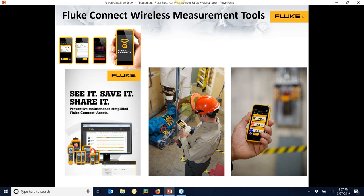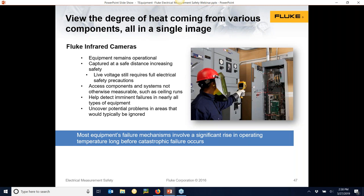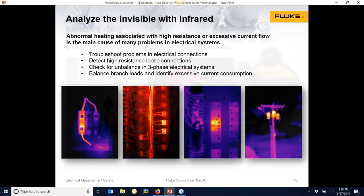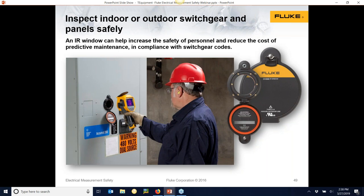Thermal imaging is another way to profile what's going on. Thermal imagers are also wireless. You do have to open the panel door, which means putting on PPE — but one way around this is putting an IR window, or infrared window, permanently on the panel door. It takes about five minutes to mount, and then I can shoot through the panel with my thermal imager on the other side, seeing infrared energy flowing through that crystal-based window without opening the door. Now I don't have to put on PPE gear or open the panel, saving real time, and I can measure from a safe location.